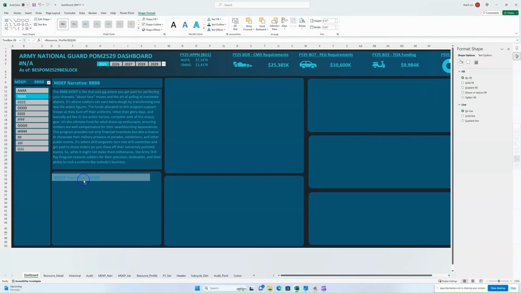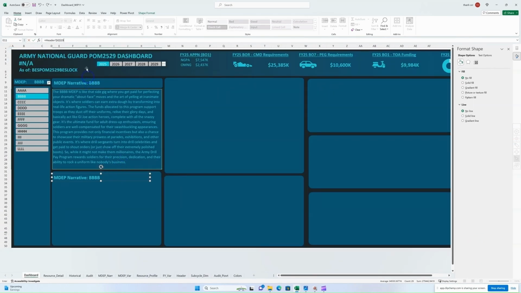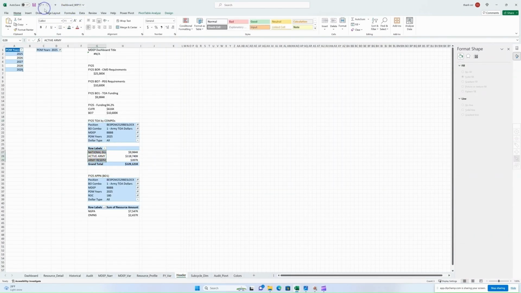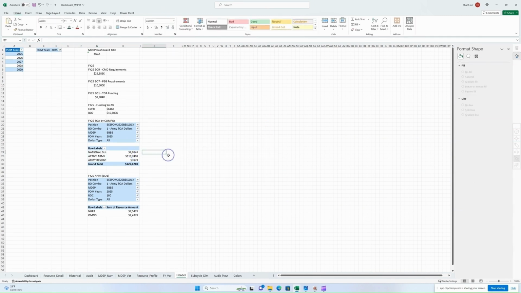I'm going to use this next section to show the proportional spread between the three combos. This might be a good use case for a donut chart. Now there is a pivot chart option to make a donut chart directly from this pivot table. However, just purely for aesthetic reasons, I don't like the fill buttons that are shown. So what I'm going to have to do is just reference this pivot table into another section on the spreadsheet, and then from there I'll be able to make a donut chart.